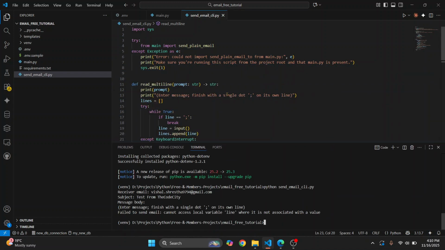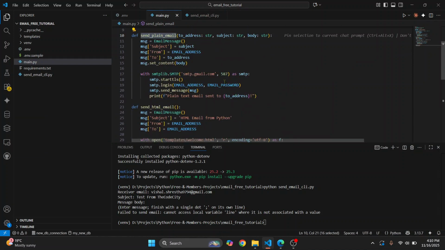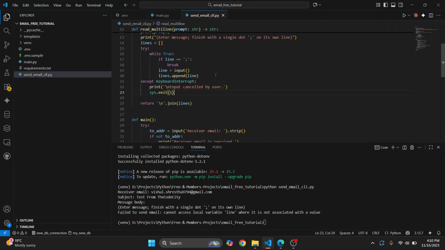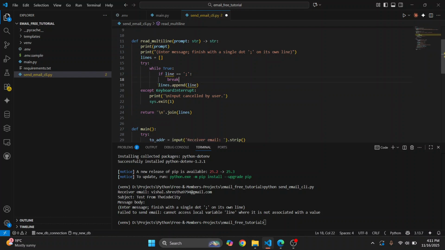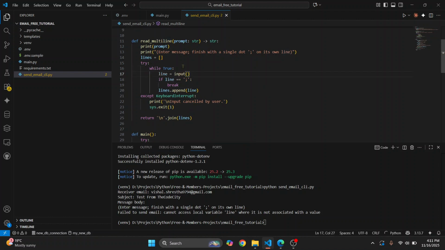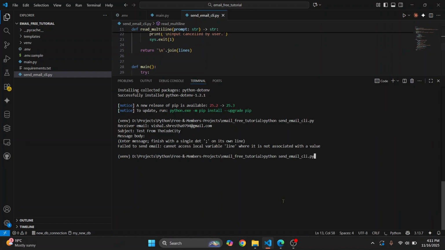Okay, so in the main.py here, where is line? Okay, sorry, my bad here. Okay, lines, line. Okay, so first we need to read the line, okay, and then check it. There was no line variable and I was checking line here, that's why there was an error. So first we read the input and then we check if the line contains semicolon. Okay, it's not dot, it's semicolon. Okay, let's run this again now.